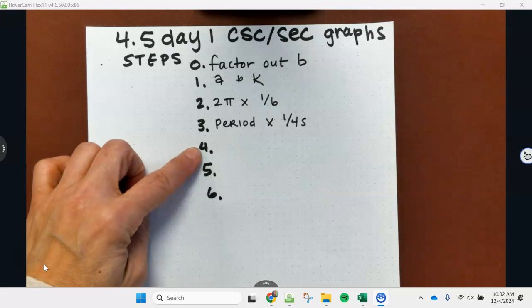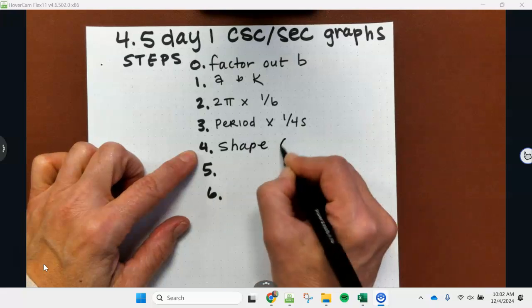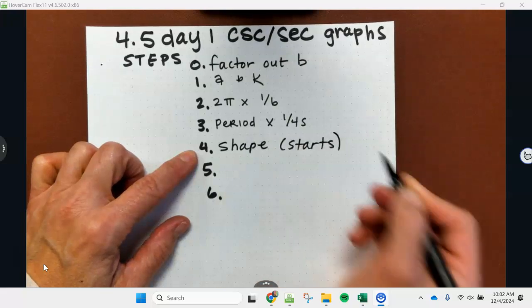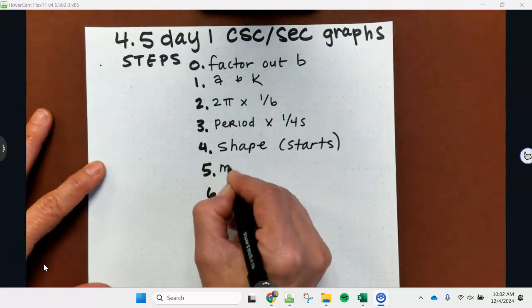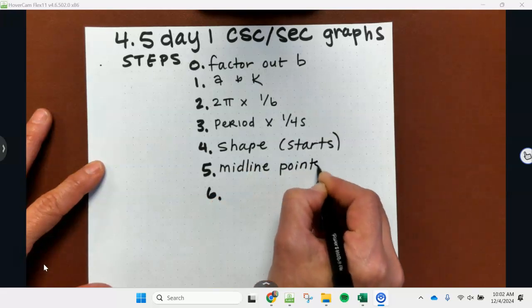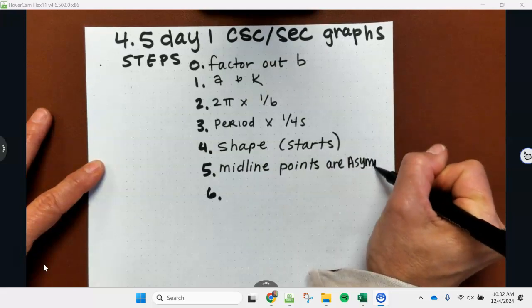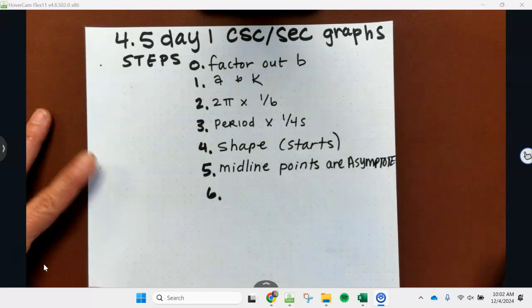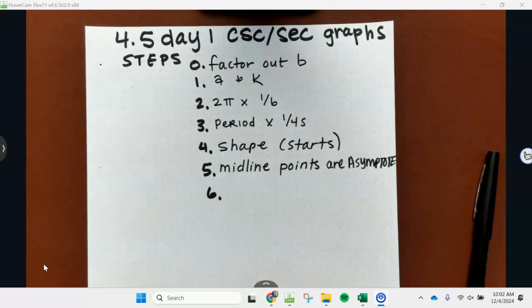All right, after that, it's still the same, y'all. We are going to draw this shape, and where it starts in parentheses. All right, here's your 2 additional things. Midline points that come from the k value, midline points, are asymptotes. And I ran out of room, but I really wanted to write an S right there because there's more than one. So if you are somebody that highlights significant things in your notes, I would highlight that. That's brand new.